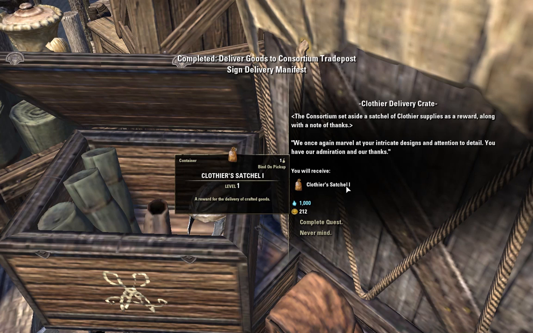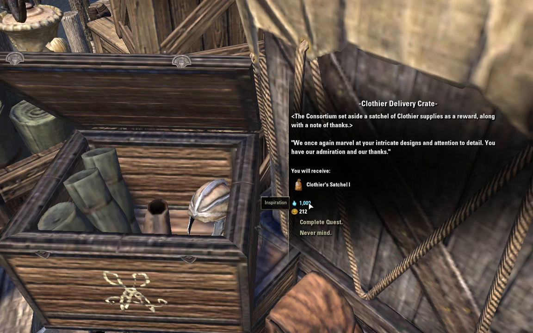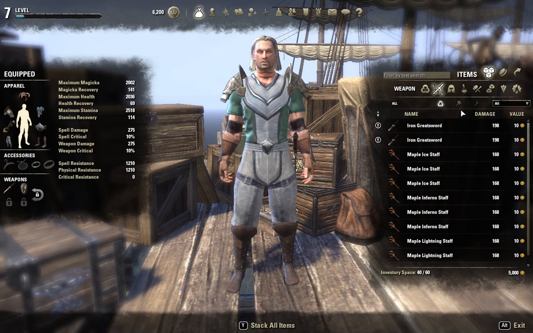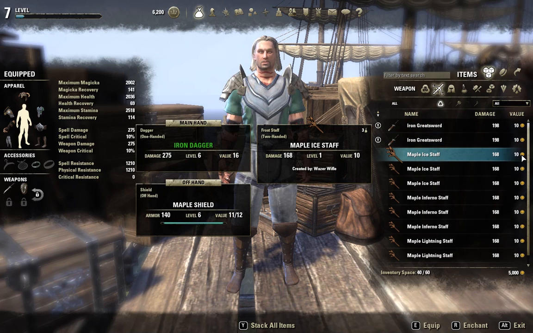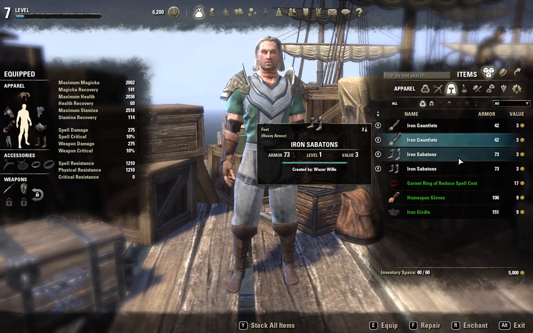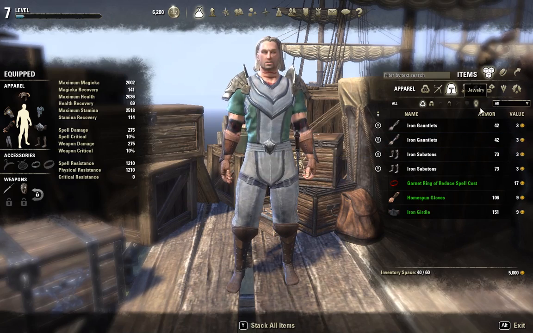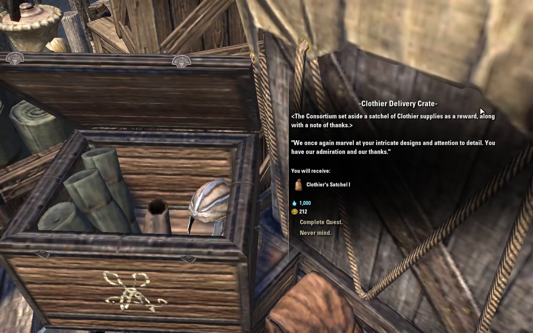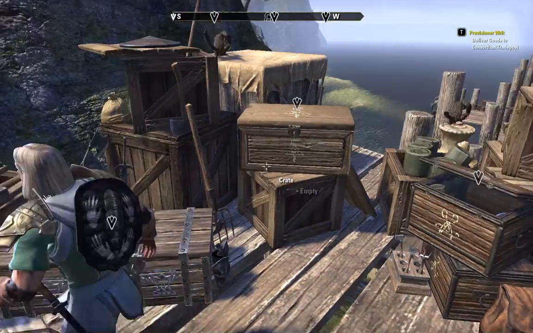Now this clothier satchel, I had to use a whole bunch of jute, I had to make 5 pieces of equipment, and I'm only getting 1,000 inspiration back, which isn't much. I'm only getting 212 gold. Let's take a look at what that equipment I made costs. So I had to make all these clothing. I should probably go in the clothing tab. Oh, did I already put it in? Yeah, I already completed it. Let's look at another one.